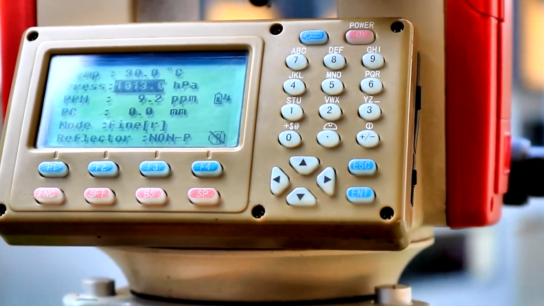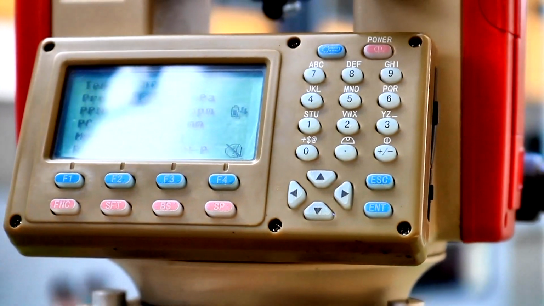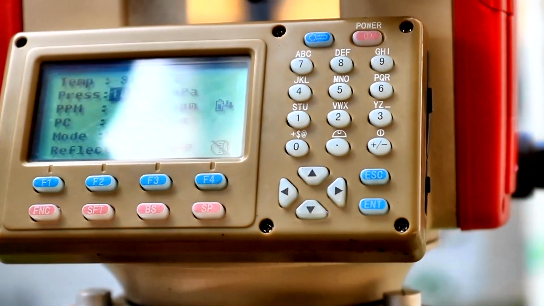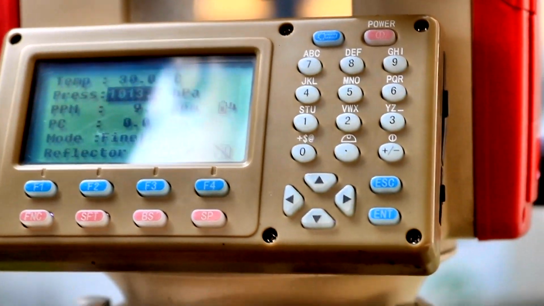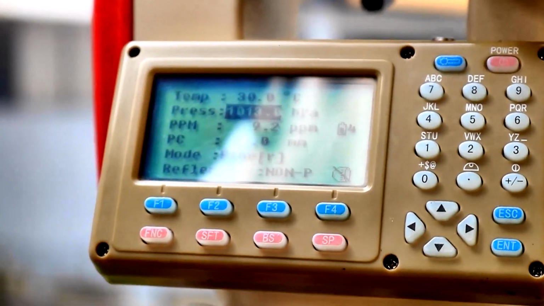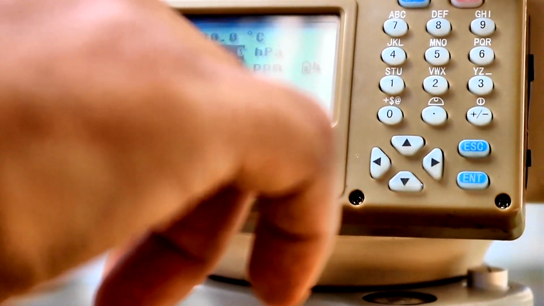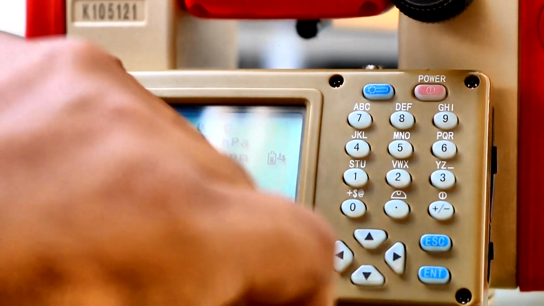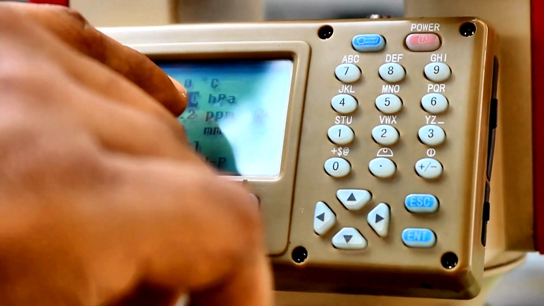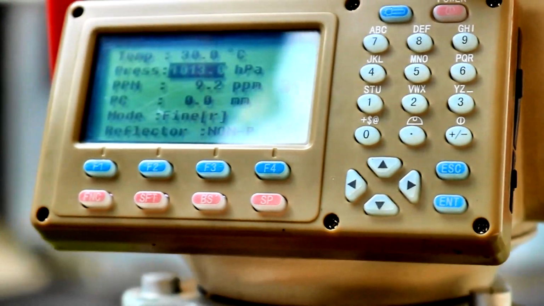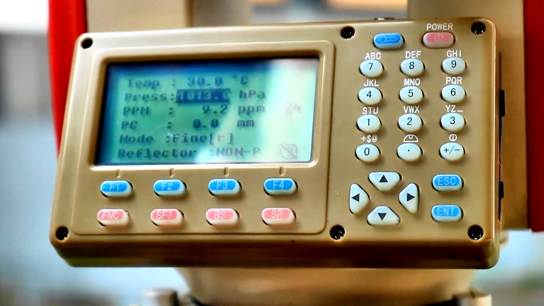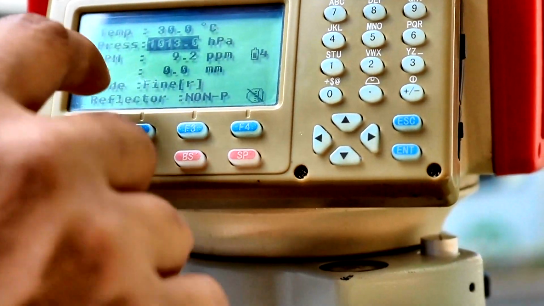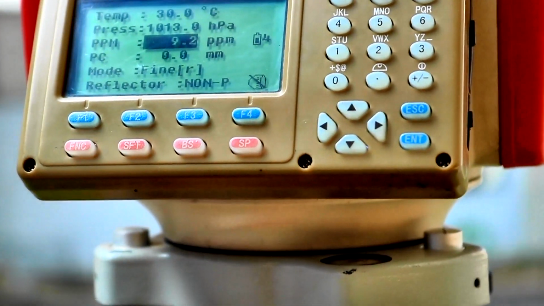The pressure in hectopascal. So this pressure usually changes with the altitude, right? So for that we can use a phone. Now here the altitude is about 10 meters from the mean sea level, right? Therefore we don't need to do any changes here, because this 1013 is the pressure which comes for the mean sea level, 0, right? So we are now at 10 meters here, therefore we don't need to change the pressure here. So accordingly this temperature and pressure, this ppm will change automatically. So therefore I am not going to change the ppm.